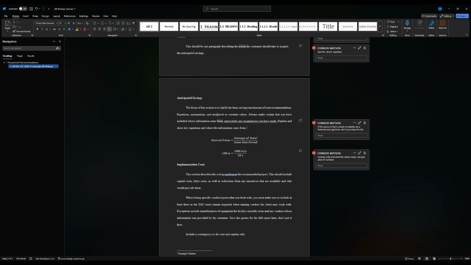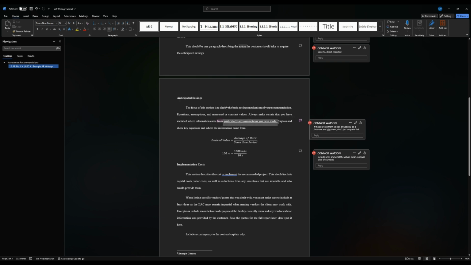If they replace their boiler, it will be more efficient and that will save money. That's pretty simple. Others are more complicated. You probably aren't going to be doing those on your first assessment, but just keep in mind that the length of these varies. So yeah, anticipated savings, you fill in with all of your savings stuff.